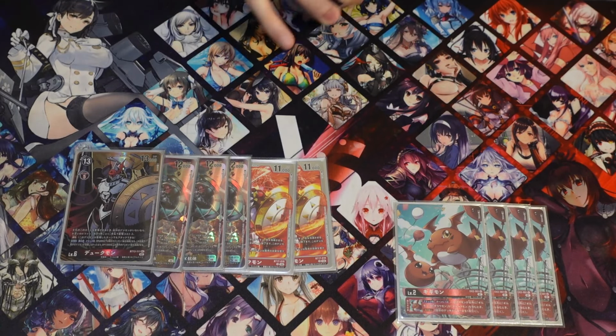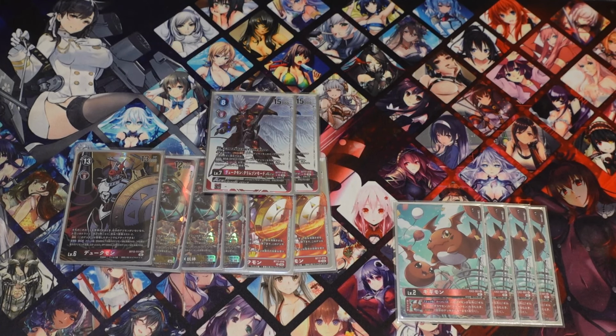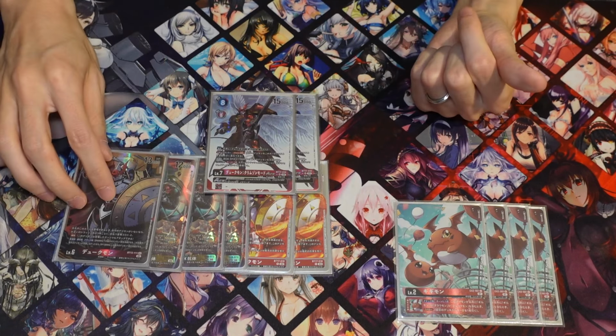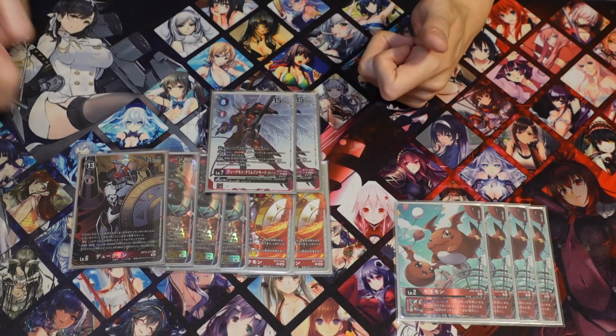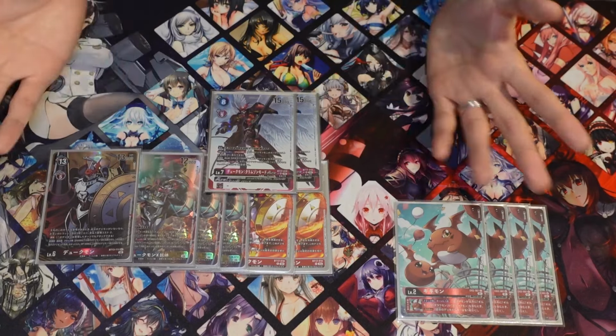For the level 7s, we are running 2 of the Gallantmon Crimson Mode from BT17. So this one is all your ace play. With this deck, we're not really running any other aces, just because this deck is more focused on going into X-Antibody as fast as possible, and so we're trimming a lot of fat.